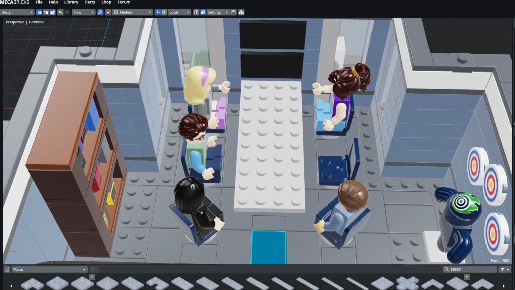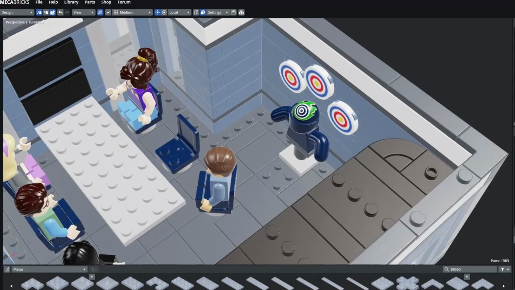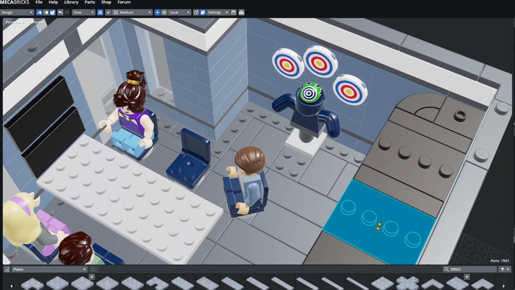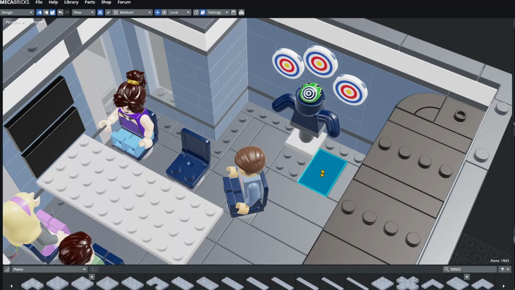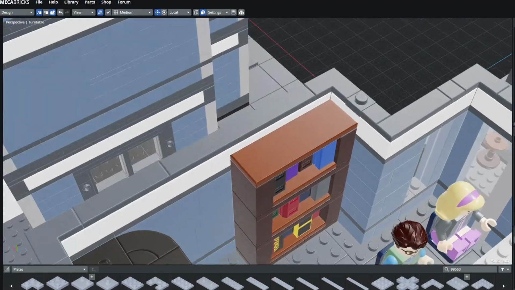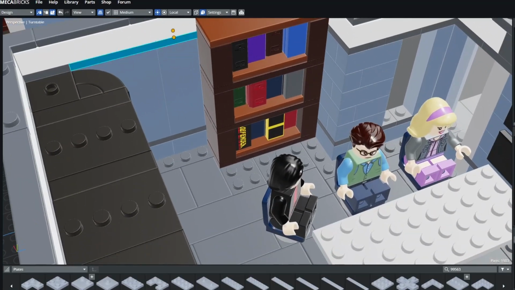Second floor is now done. So we've got the meeting area here with the table, where they can either be discussing important stuff or just be watching TV. Two different screens on the wall. I don't know why I put two screens on the wall. Doesn't really make sense. There's a training area over here with a dummy and then some targets on the wall. And then here, I've just added a bookcase. Sadly, it's not a bookcase door, it's just a bookcase.